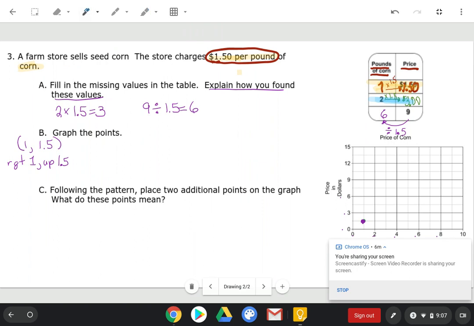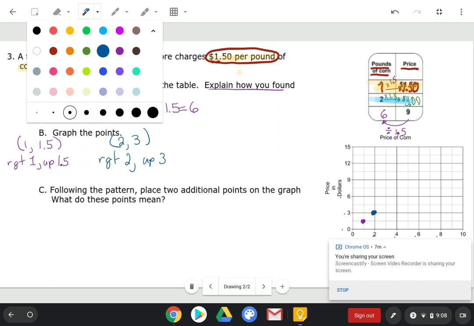Is 2, 3. And that point is just telling me to move to the right 2 and then go up 3. So that's what we're going to do. I'm going to start at 0, which is right here. I'm going to move to the right 2 and then move up 3. And where I stop, which is right here, is where I'm going to put my point. I'm going to go back and erase my lines that don't need to be there.